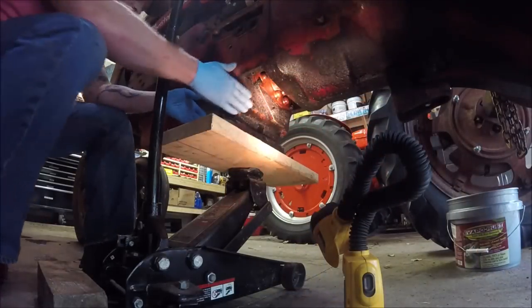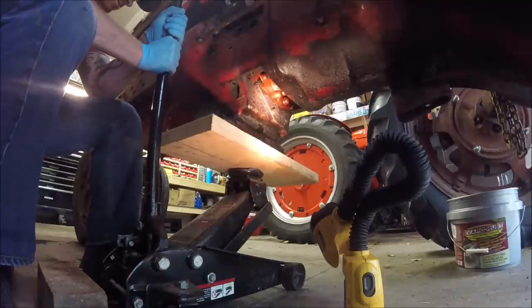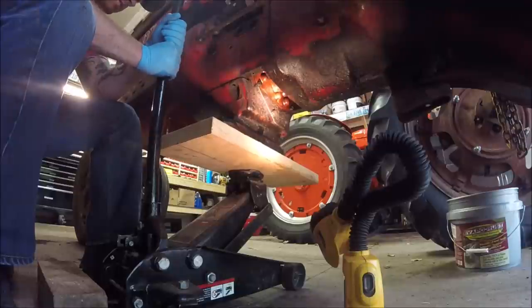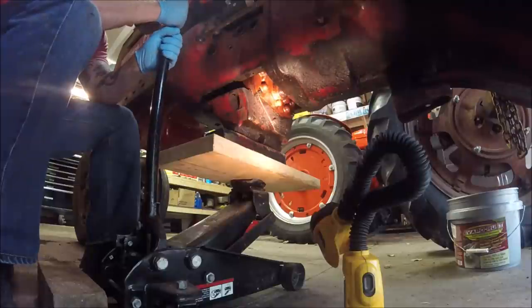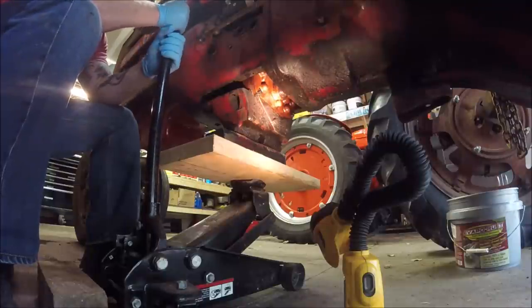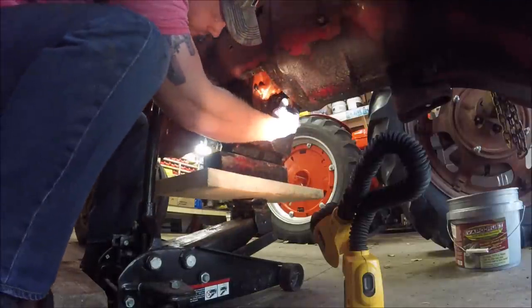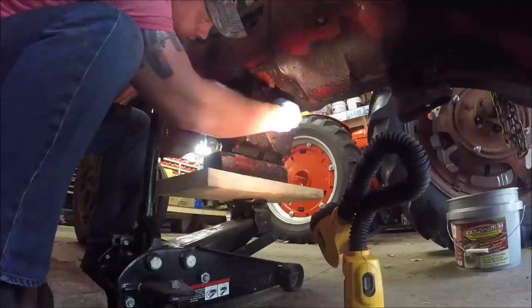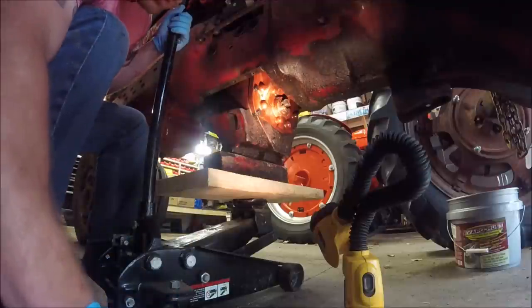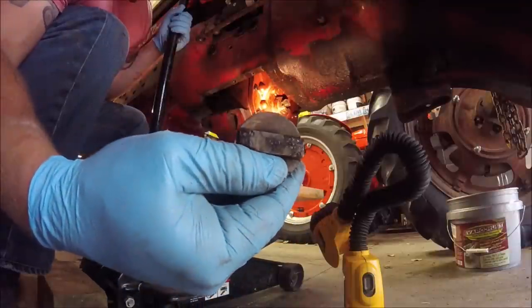All right, so we're gonna slowly lower this down, and I'm gonna try and steady it with my hand. I got all four bolts out. You can see it's starting to separate there. So here's that drive dog. And it kind of slides into place. You can pull it straight out, but it slides in. Looks just like that. So one side's vertical, one side's horizontal.